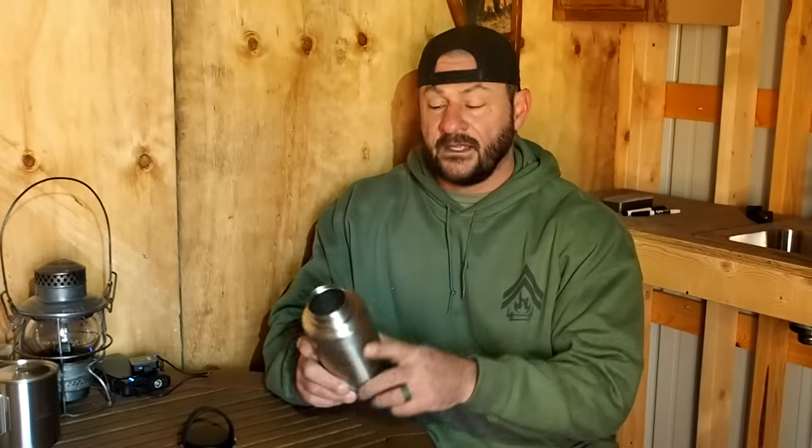All right, let's go ahead and break this down piece by piece. We have a standard 32-ounce bottle that's stainless steel. It's a wide mouth bottle with standard threads. Standard meaning that most caps will fit on here if you choose to interchange them.